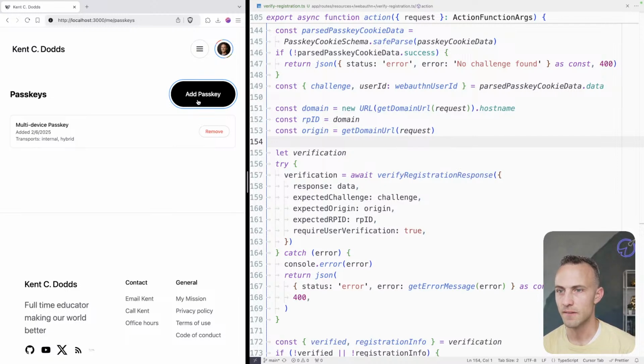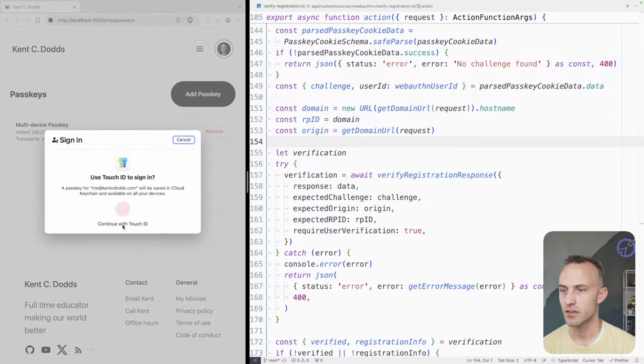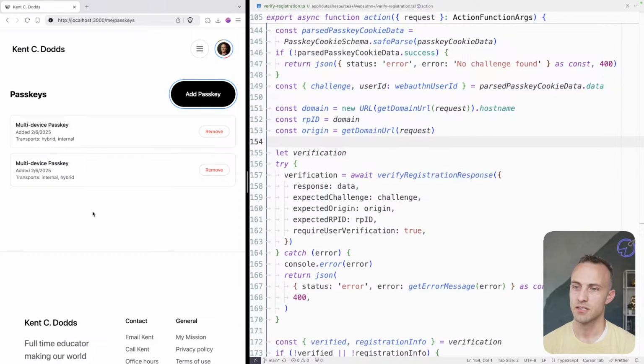Okay, so now, yeah, okay. Now we have what we need. We're gonna add this passkey. Check. Now we've got 2 passkeys, and that is cool.